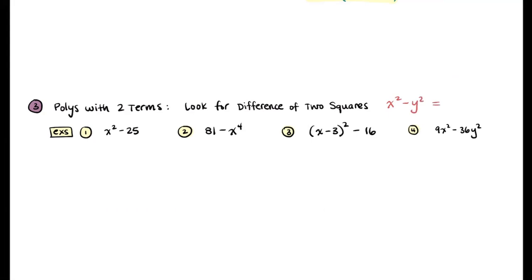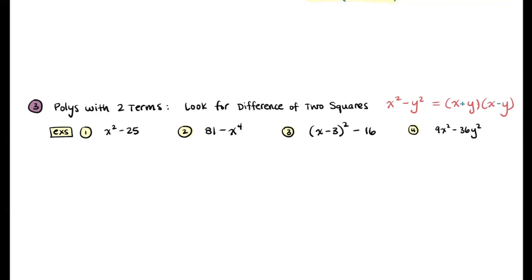Okay, difference of two squares. The way that factors is really kind of nice. You get the square root of the first thing in the first part of the set of parentheses, so like x and x. You get the square root of the second thing as the second part of the parentheses, and then we have one that's a plus between them, and then one that's a minus. It's got this cute little symmetry going on there.